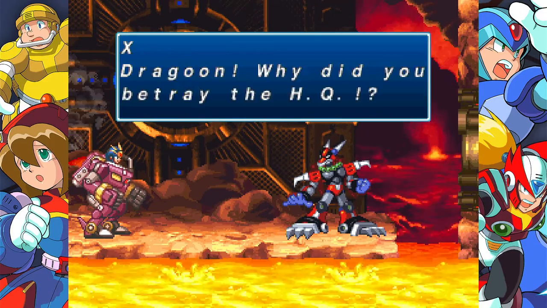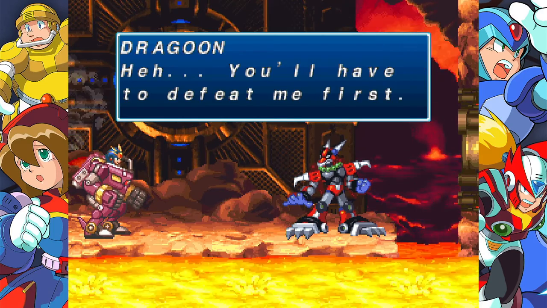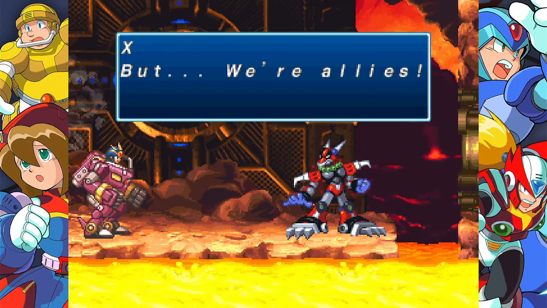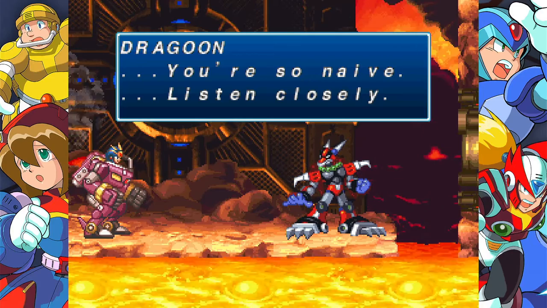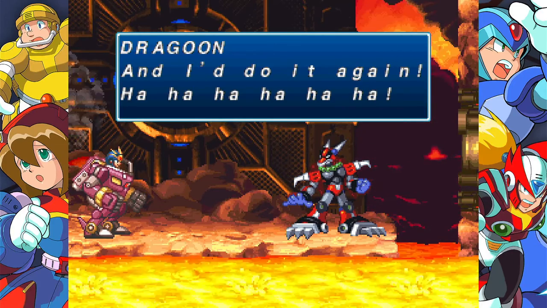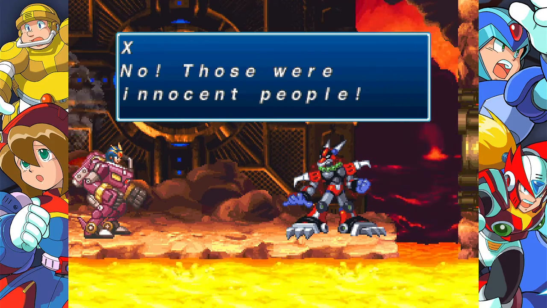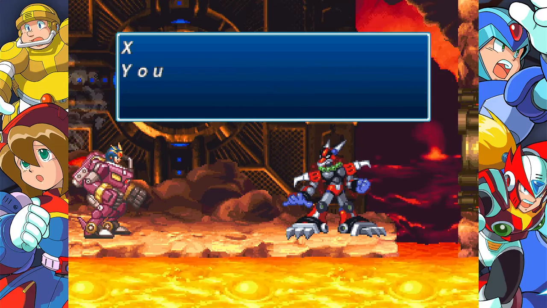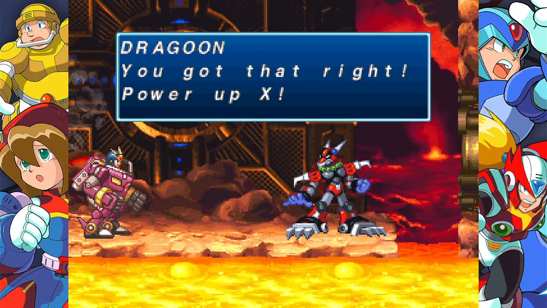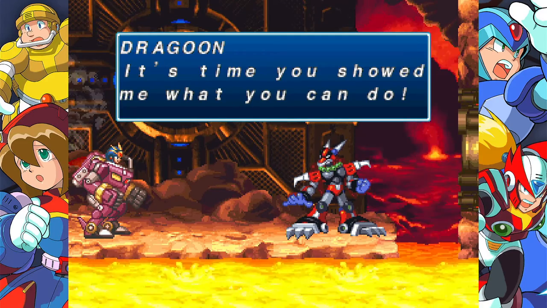X, you've arrived. Dragoon, why did you betray the HQ? You'll have to defeat me first. But we're allies. You're so naive. Listen closely. I let the Sky Lagoon fall. And I'd do it again. Ha! No! Those were innocent people! You're not Dragoon. Just a Maverick. You got that right. Power up, X. It's time you showed me what you can do.